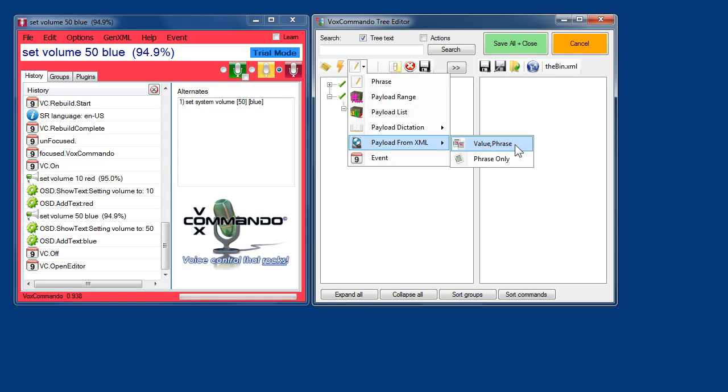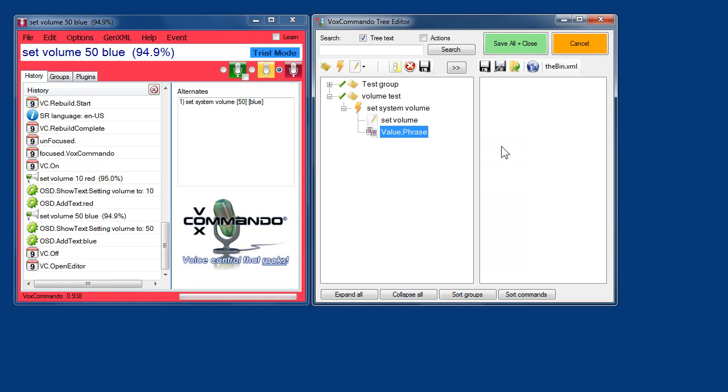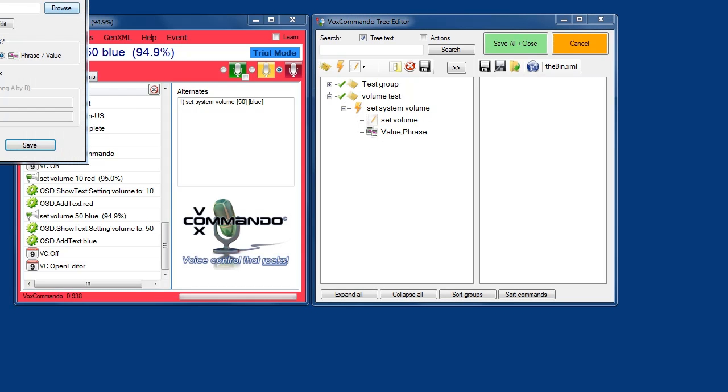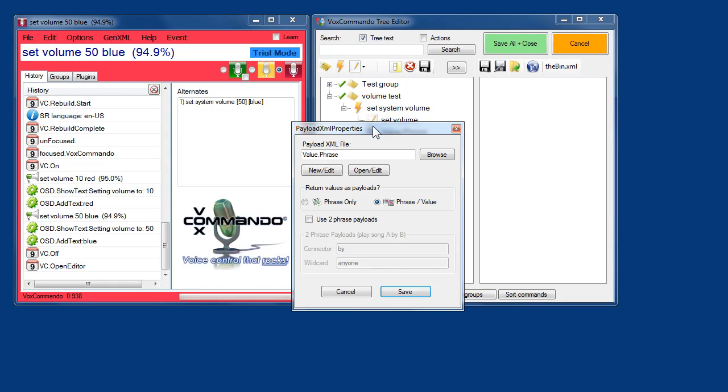In this case, we're going to map the word quiet to the value 10 and the word medium to the value 20, and so on. So I'm going to click here to create an entry. Now we haven't actually created any file yet. I'm going to double click on this, and then I'm going to click on New/Edit.